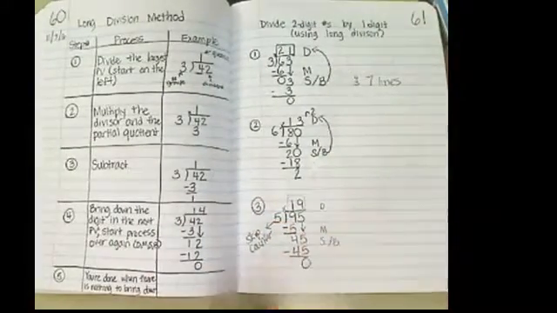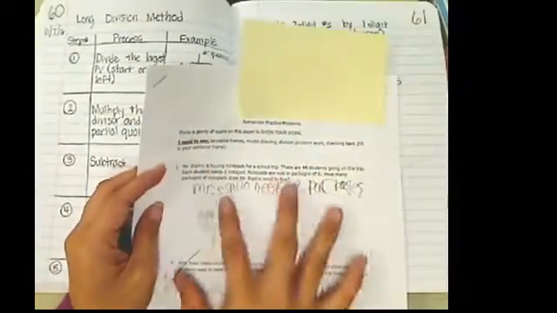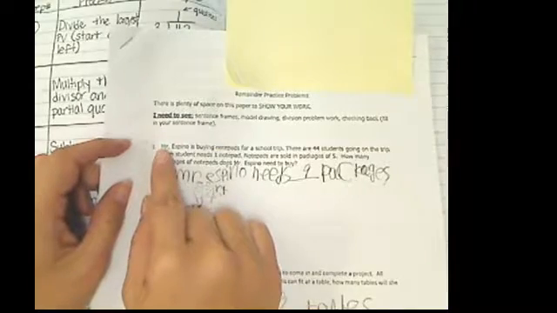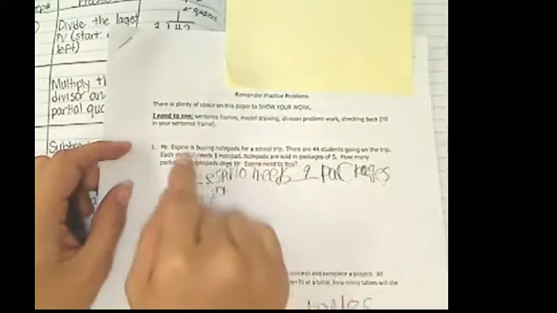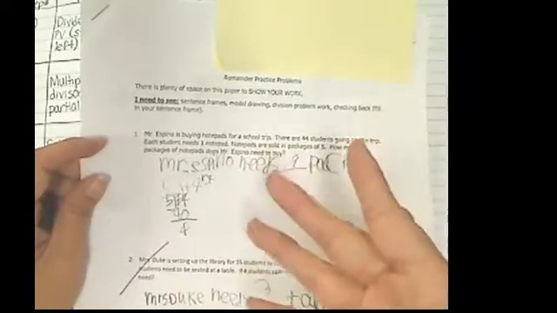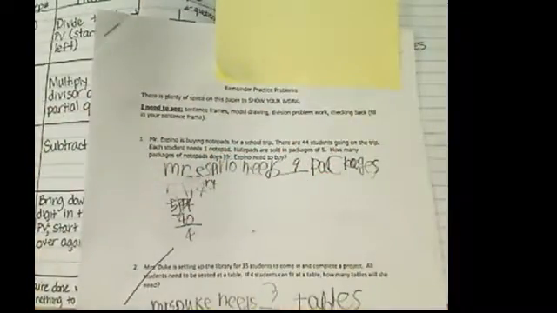Okay? So the last 3 days, we have been working through different kinds of division problems, especially when there's a remainder. On the first day, I'm sorry I don't have a blank copy, but you have a copy of this. It's the one that you did when Miss Roseberry was here, the one with a lot of problems. I think there were 6 where 1 was repeated that you got to cross out. But this first one right here about Mr. Espino buying the notebooks, I'll work that out on paper so that you can see. The rest of the problems are going to be very similar because those problems are all the same type of remainder problem. Okay, so let me grab a sheet of paper.